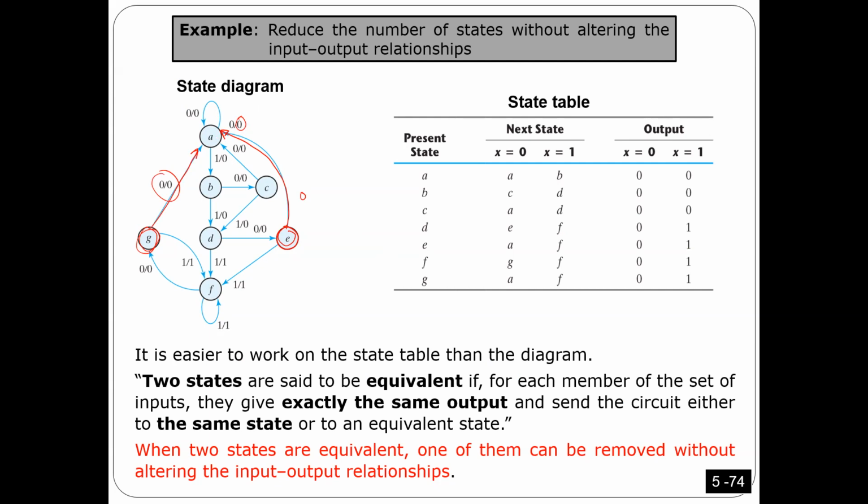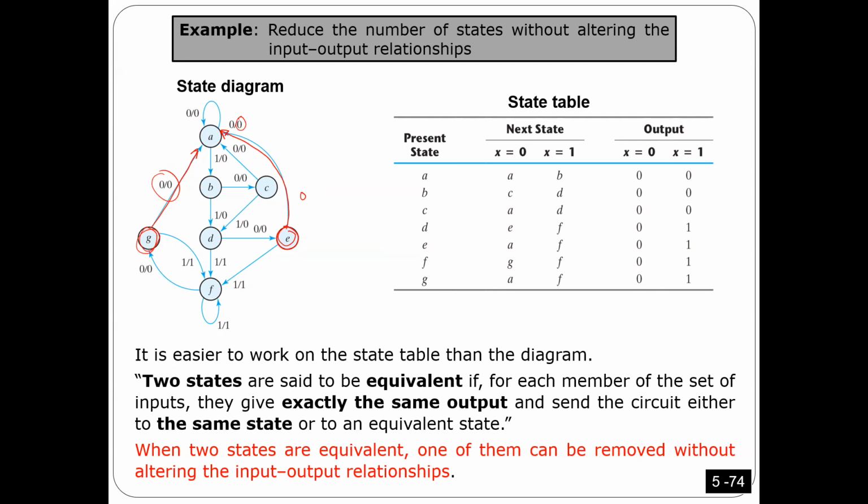No, you have to look at the other one as well. If you are in E and got 1, you are going to go to F and the output is also 1. It's the same thing if I'm in G. So both of them go to the same state, and for the same input they produce the same output. That's why I can say they are the same, so I can combine them together. But again, it may not be easy to get something like that from the diagrams. That's why I'm going to get it from the table. But this is the concept, the main idea: in order to do reduction, you need to look for the states that are doing the same thing and then combine them together.